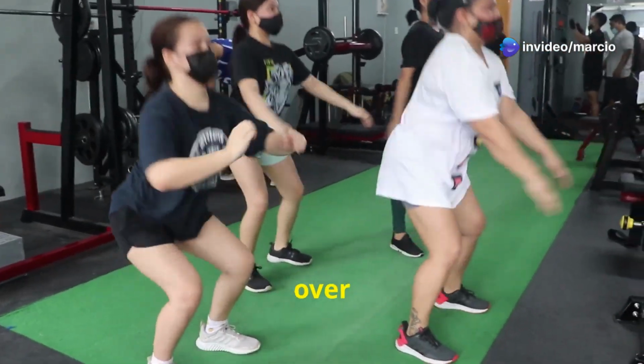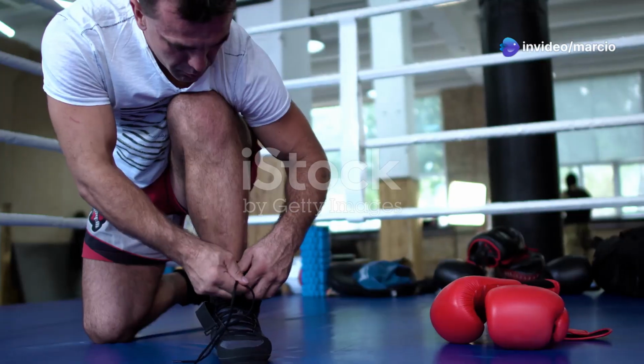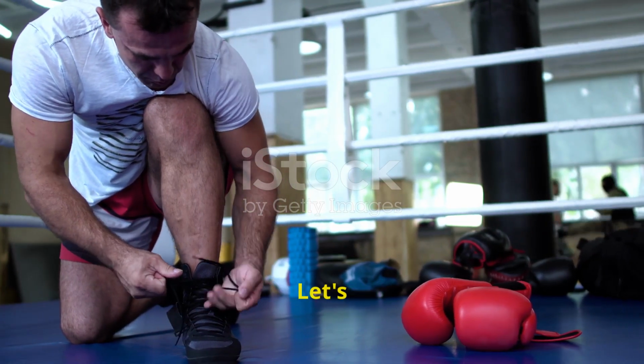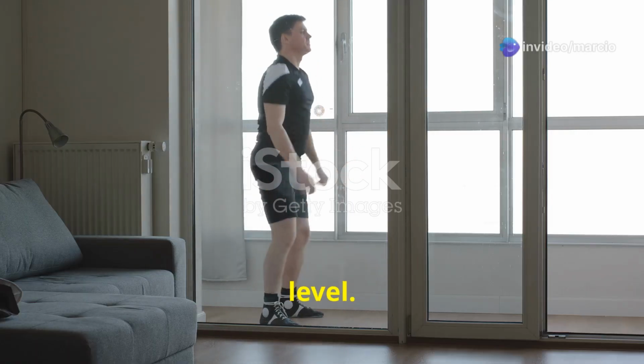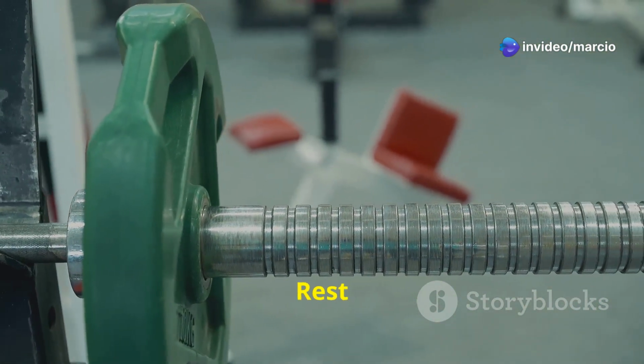Focus on quality over quantity. Correct form is more important than the number of reps. Ready for the challenge? Let's get started. Start with a number of squats that feels right for you and your level. Gradually increase as you get stronger. Listen to your body. Rest when needed.